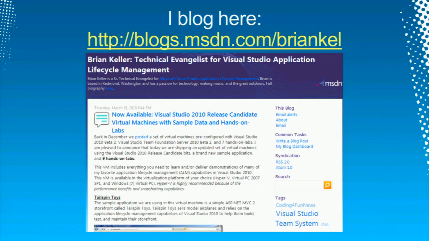I'll also say take a look at Service Pack 1. Service Pack 1 fixes a lot of little fit and finish issues with the tool set. So if you're not using Service Pack 1, make sure you apply that. And that's just Visual Studio Service Pack 1. I think we had a question over here.